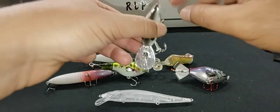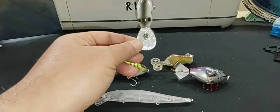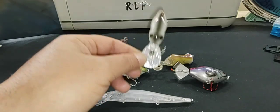I'll be doing a lot more foil on the front, because that right there throws one hell of a reflection.